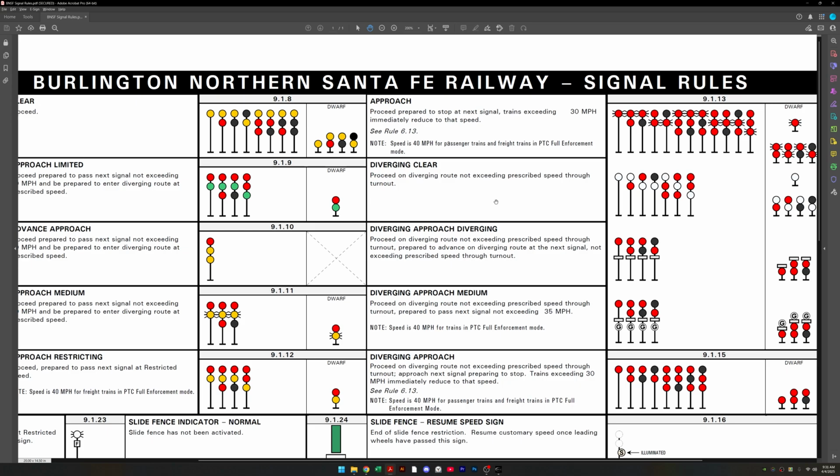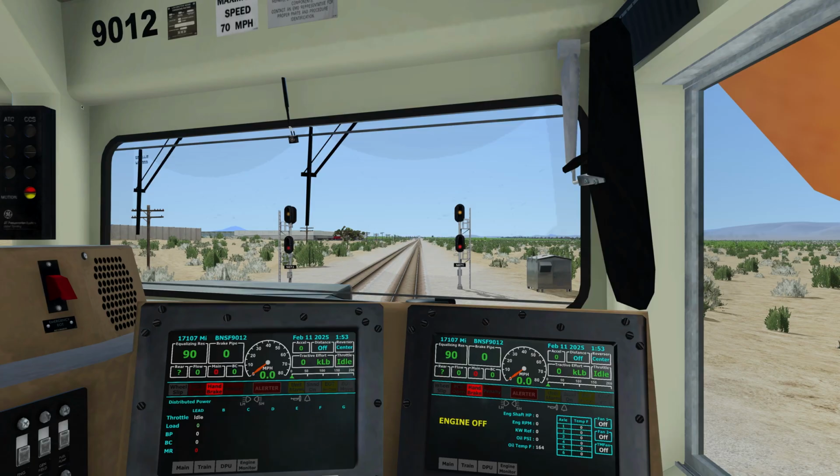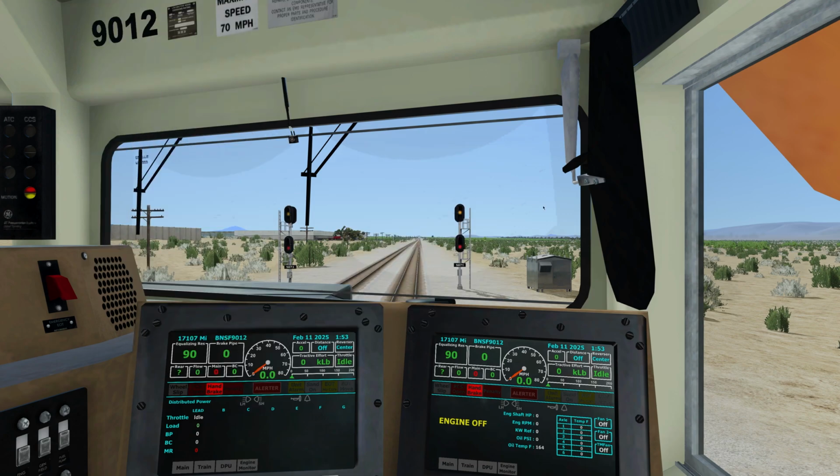If we go back to our BNSF signal rules guide, you can see there the solid yellow and approach with the description. We've got to be prepared to stop at the next signal, and we need to immediately reduce to 30 miles per hour if we were going faster. You probably know what's going to happen here, but I'm going to show you anyway. I'm going to call auto again. And because this is an intermediate signal with no switches to switch a train over to a different track, we're going to get this same thing again. Call me at the next control point.